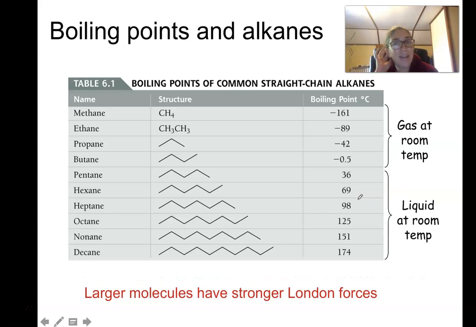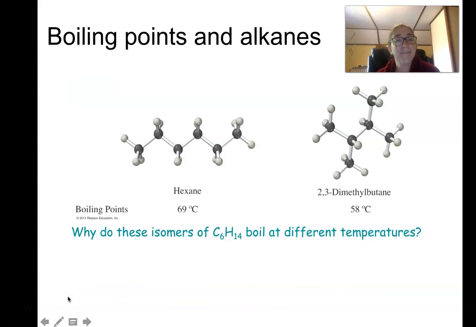And we can see this trend with alkanes. If we look at the smaller alkanes, methane, ethane, propane, their boiling points are very, very low, which is why they are all gases at room temperature, because they boil at very cold temperatures. But as we get larger and larger, go down to octane. Octane, remember, is a major component of gasoline, which is a liquid, all right? It has a higher boiling point of 125 degrees Celsius, okay? So these are all going to be liquids at room temperature. And that's because, again, larger molecules have stronger London forces.